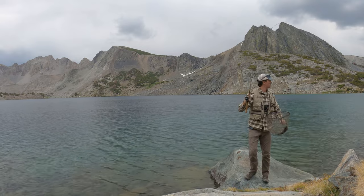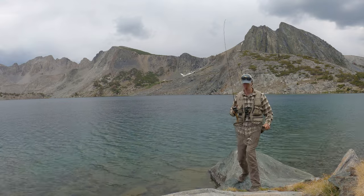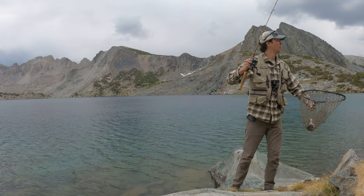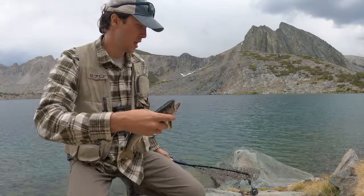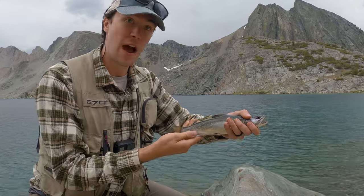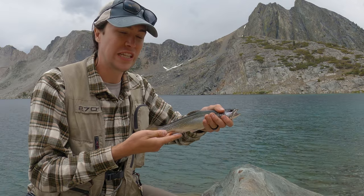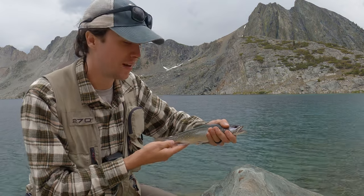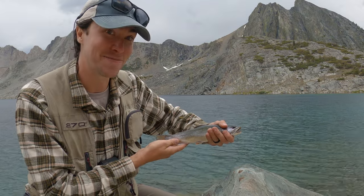Yeah, I just got one. Oh my word. Y'all, so this was caught on the drop. I was just starting to reel it in. Babe, look at this. This is one of the biggest brook trout I've ever caught in an alpine lake like this. I'll show you what lure I was using, but check this out. On the drop, I think that's one of the most underrated ways of catching fish, is just letting your spoon or your Rapala sink. And sometimes just the motion of it sinking will catch you a fish. Look at that brook trout. Gosh, that's a nice brookie.